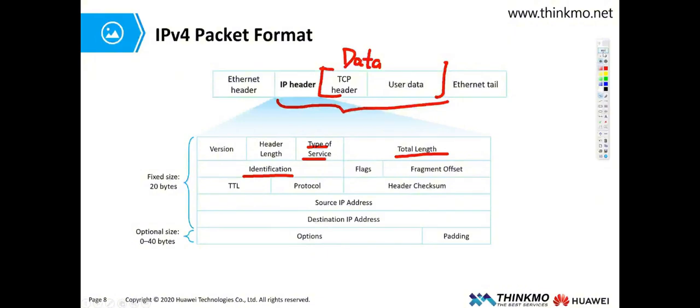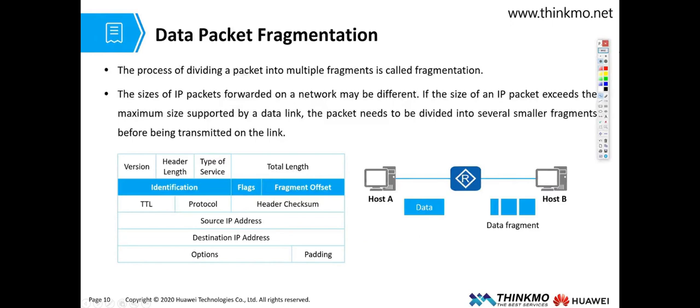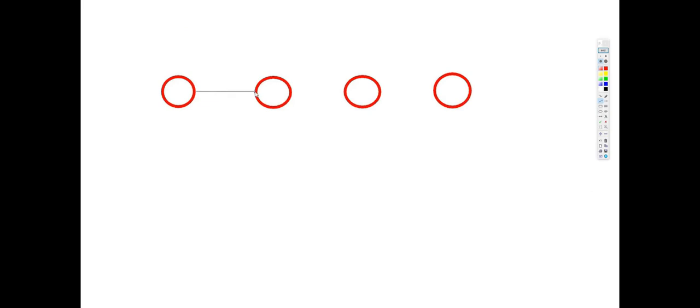In the transmission process of our data, if the data is too large, it cannot be transmitted. The maximum is 1500 bytes, and you cannot exceed this. Earlier we mentioned the concept of fragmentation, so we can divide a data packet into multiple fragments. Here is one router, another router, another, and another. These 4 routers are connected together with network cables. Our data is transmitted through these links, and each interface can transmit a maximum of 1500 bytes. It cannot exceed 1500 bytes.